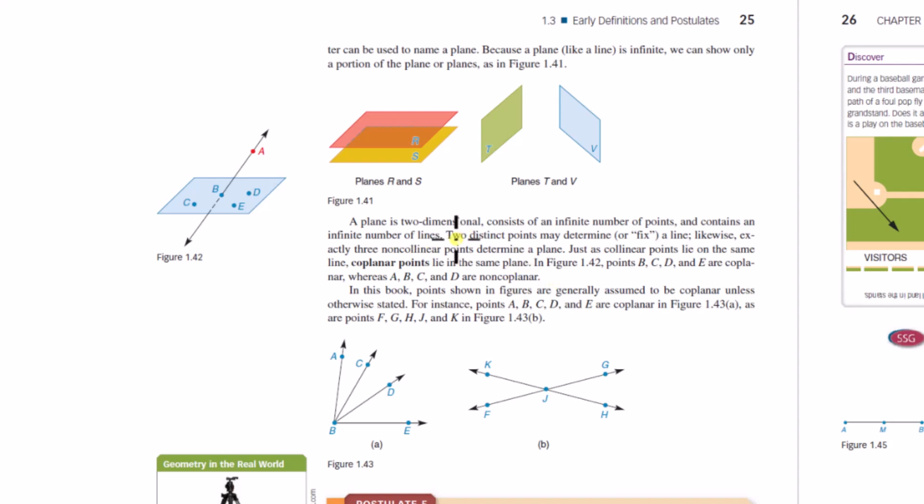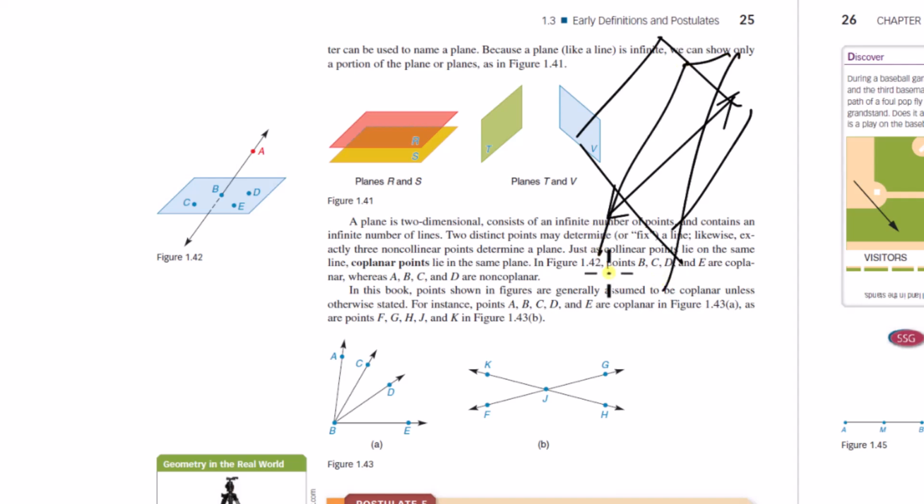If we know that two distinct points in space, not the same points, define one and only one line, well, it's the same idea with a plane, but with 3 points. 3 points will constrain a plane. And just like how through 1 point you can draw an infinite number of lines, you can draw an infinite number of planes through a line. So you have a line here. Well, you can draw an infinite number of planes that go through that line, or that contain that line.